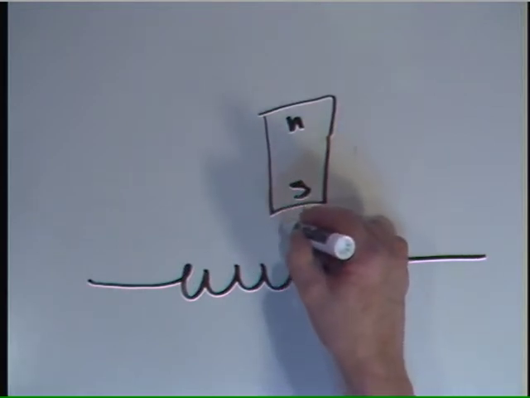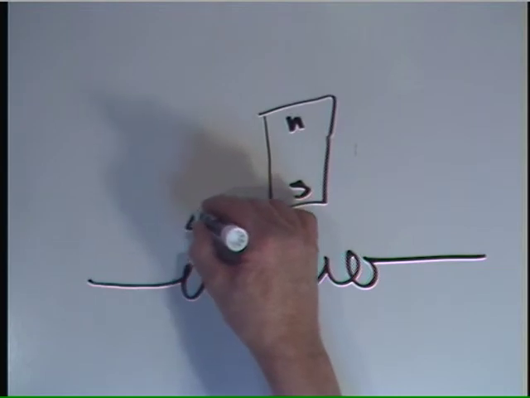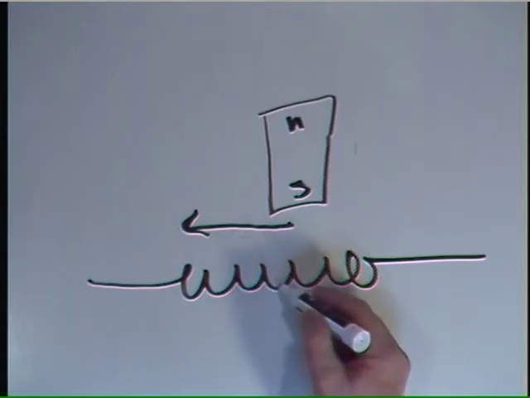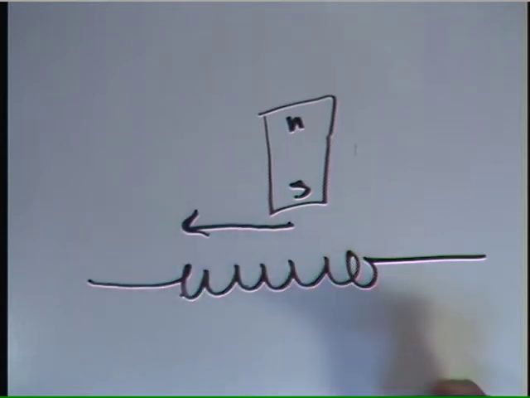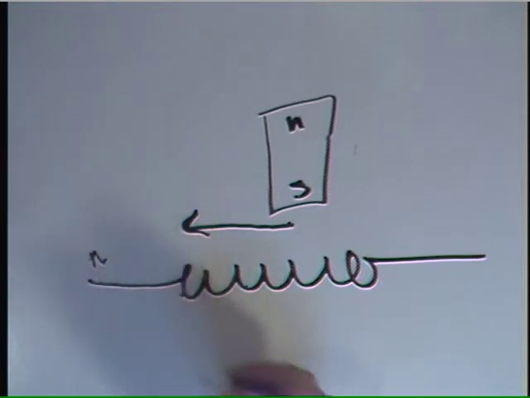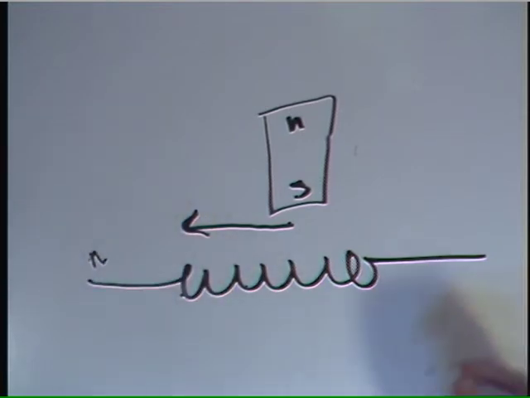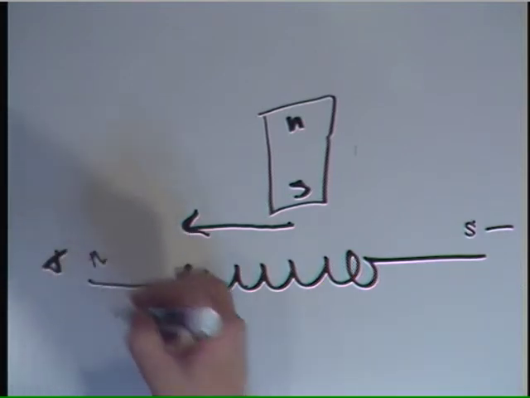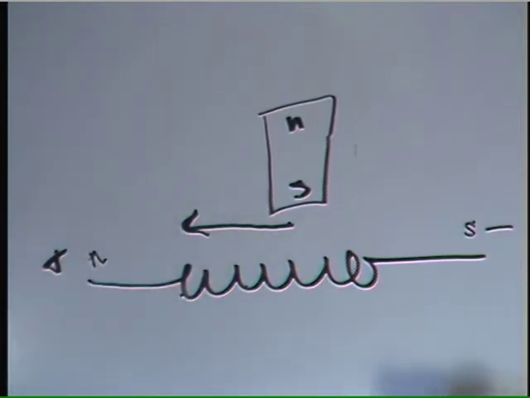So what we have is, we take our south magnetic pole, and we're going to move it this direction. What's going to happen now is all of the north monopoles in this coil of wire, which make up the atoms, are all going to be concentrated over here. So we'll have north monopoles over here. And the opposite, we're going to have south monopoles. Well, our south monopoles today is actually called negative electricity. The north is positive electricity.